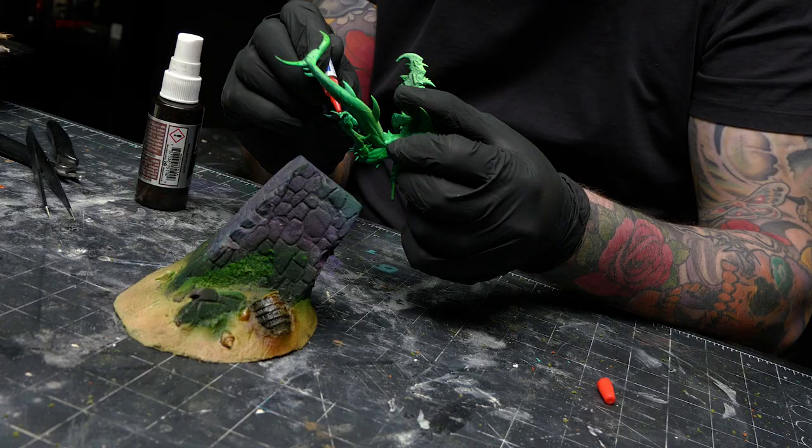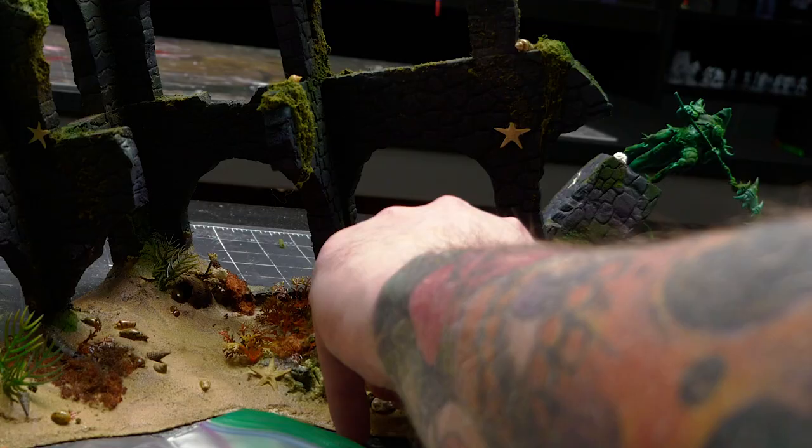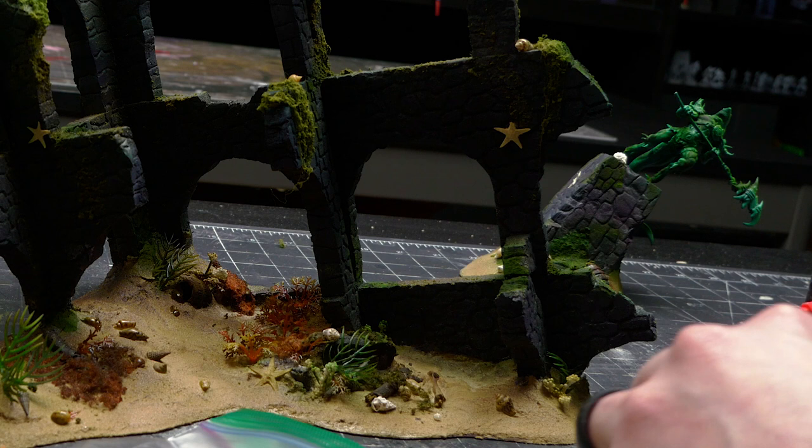Then I attached my statue and used some dirty down moss from Goblin's Hut to give another layer of algae to everything. The very final touch was putting a few more shells in place that wouldn't be tinted with the ink, just to make them stand out a bit.